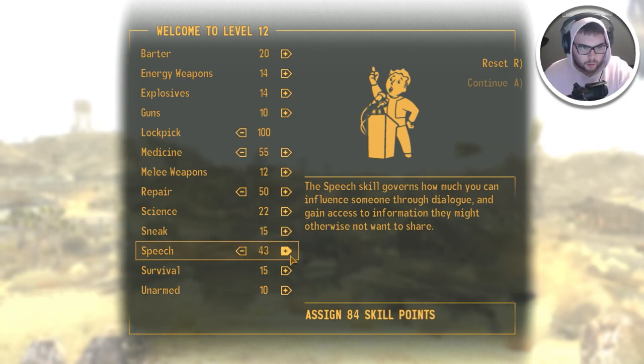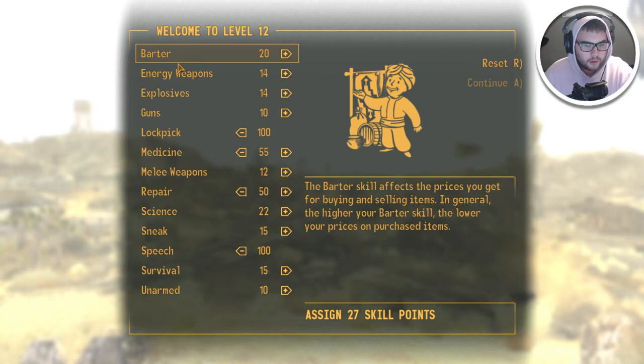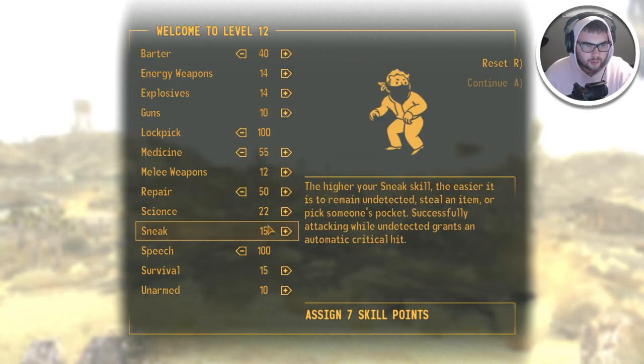I think 100 will do great on speech. That way when we get into the DLC, I keep saying DLC, listen here. It's mod. It's a mod, okay? Get it right. It's a mod. So once we get into the mod, we can actually do most of the speech skill passes. Let's put a bunch in the barter just in case we want to sell items. That might come in handy, just in case we want to get some caps. Go to 40 on that. Everything else is really not too important.